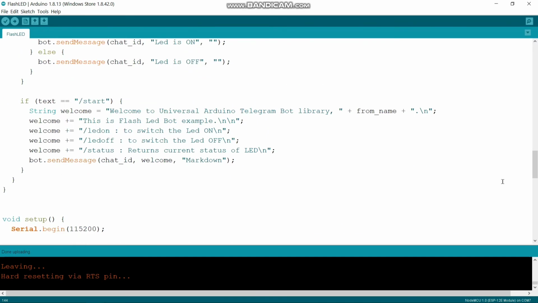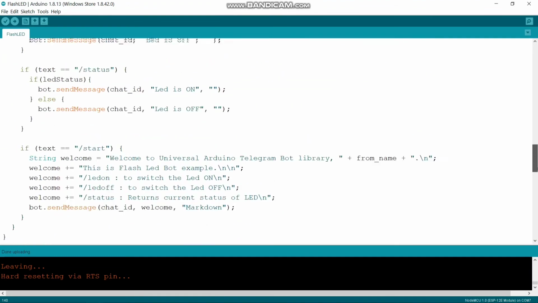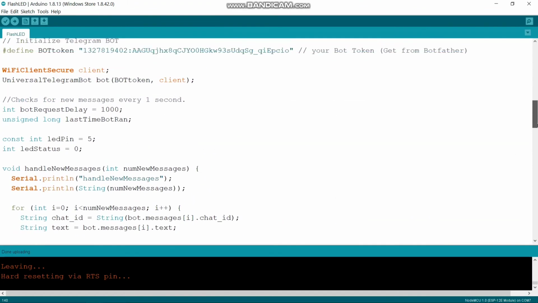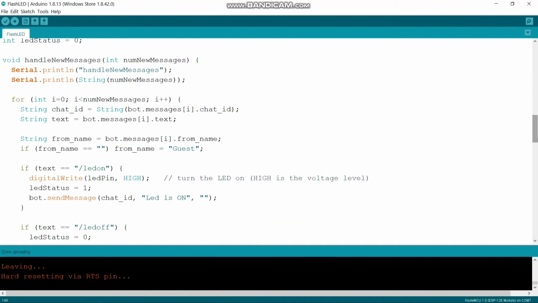Here we have used the handleNewMessages function, and its implementation is above, and now I'm going to show what happens whenever new messages come into this function.